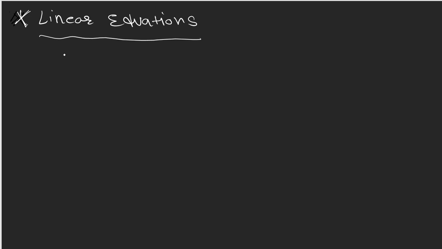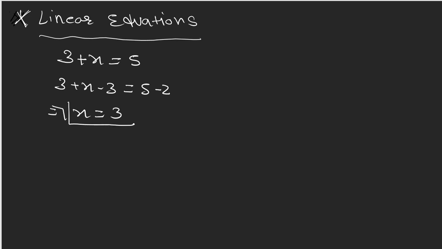Like if we say that 3 plus x is equal to 5. So what we will do? We will subtract 3 on both sides. Many times what we do, we take 3 to right hand side, which is not wrong here, but in some places it will become wrong. So try to understand what is correct mathematical operation. We'll subtract 3 on both sides. So 3 plus x minus 3 is equal to 5 minus 2. So this can be written as x is equal to 3.